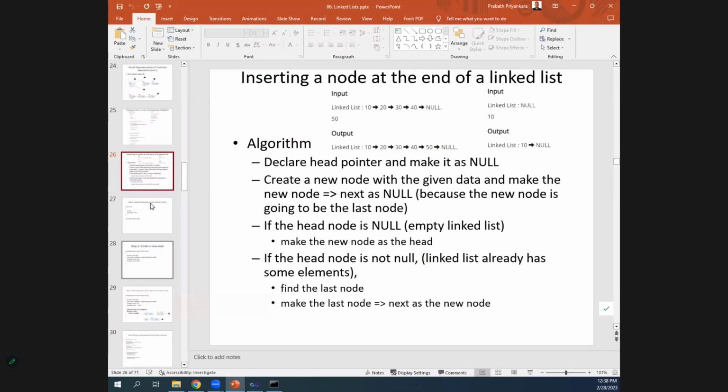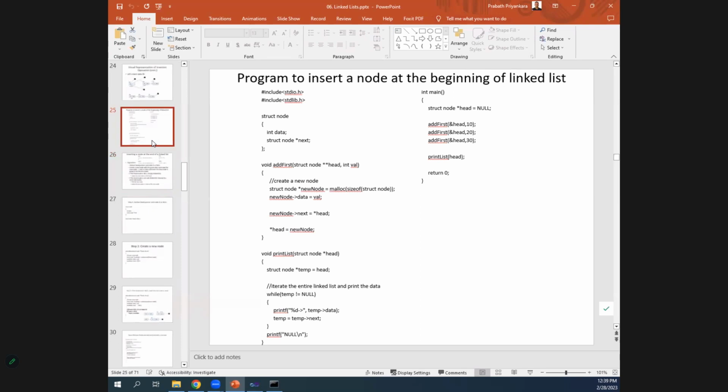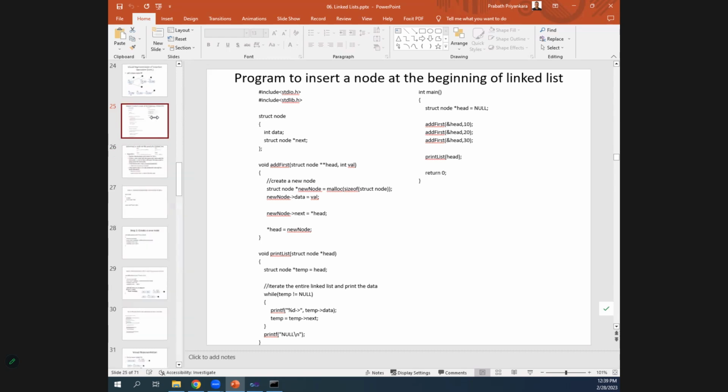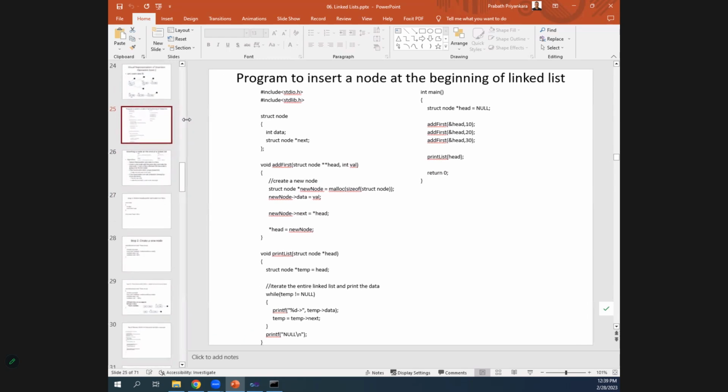Okay, so you can use this screen. I think I already shared this PowerPoint, right? So you can refer to this PowerPoint and try to write this code. Let's take around 10 to 15 minutes and try to complete it. At the same time, I am working on the other screen.